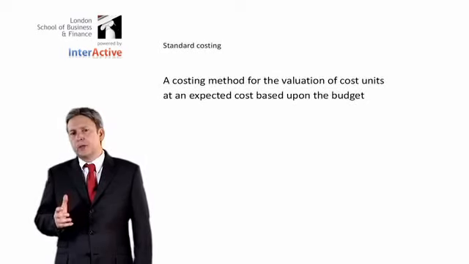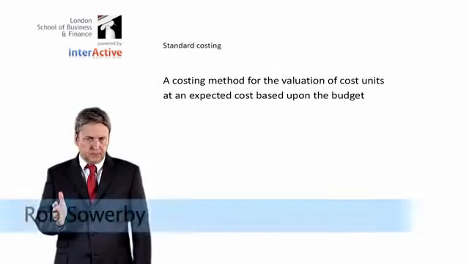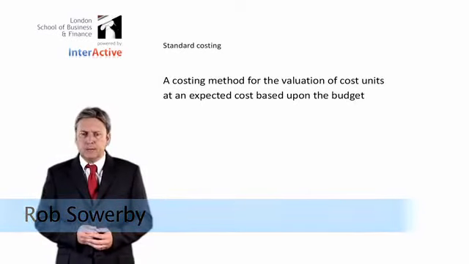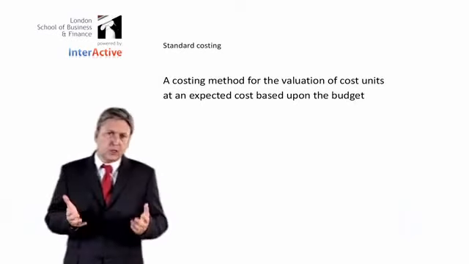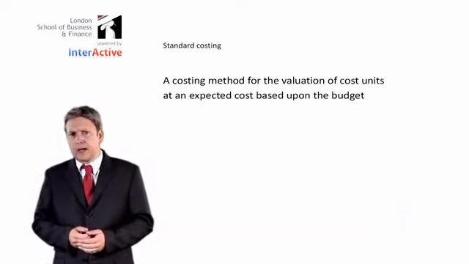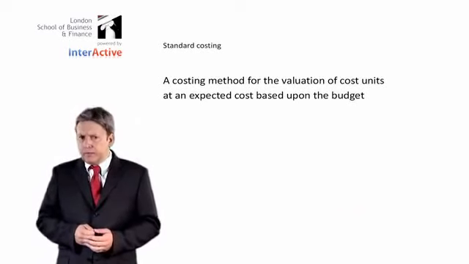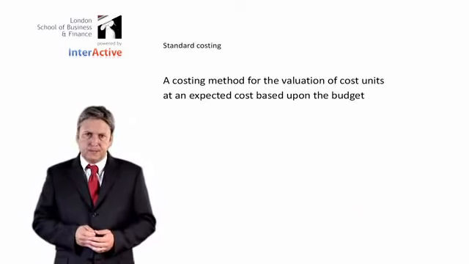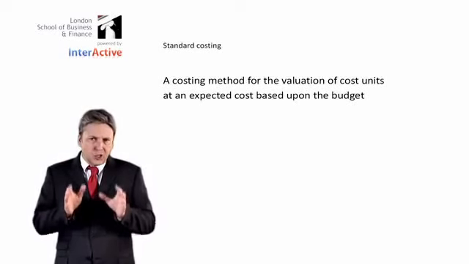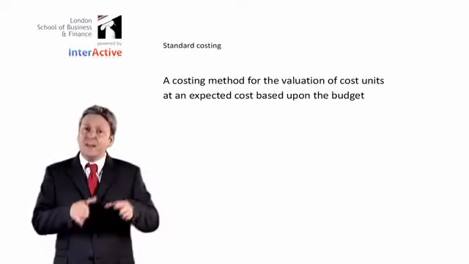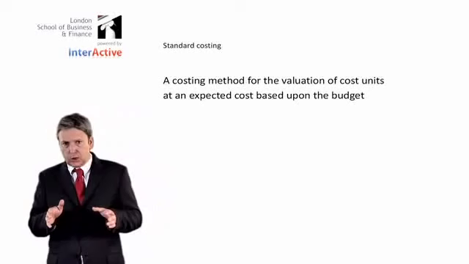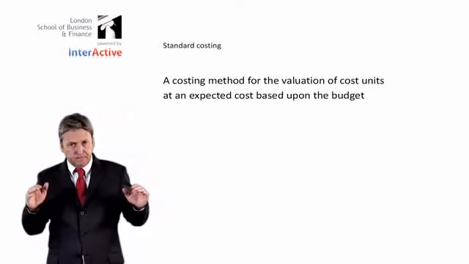We now wish to look at something called standard costing. Standard costing, if you wish, is just a valuation technique, a means of valuing units of production, much as we may use FIFO or LIFO. The fundamental difference with a standard cost is this. We establish some sort of expected cost for each component of our product and the product itself. And the idea is that this expected cost is used for a whole year.